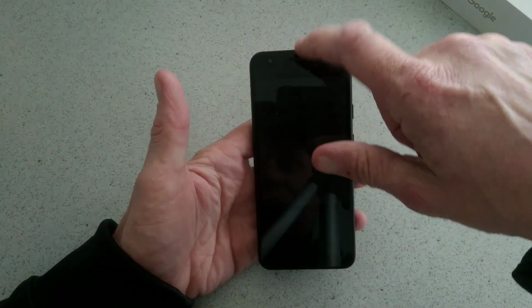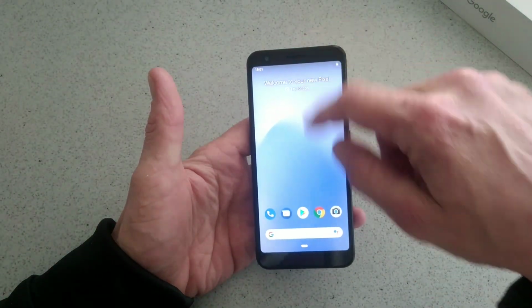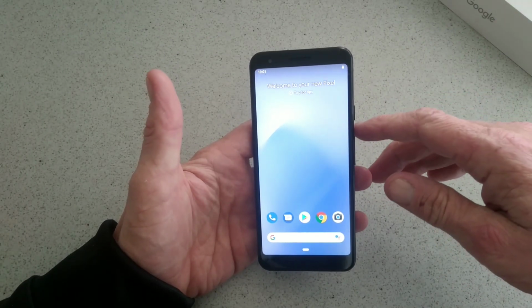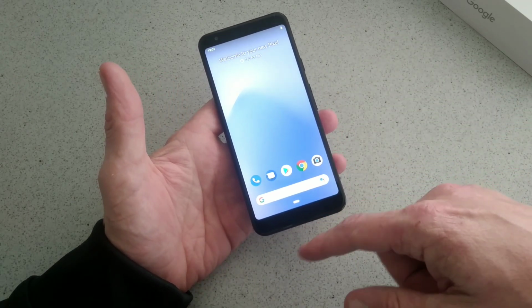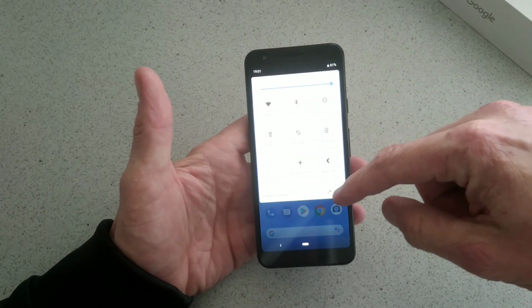So you've got your screen brightness here, and it seems to be a bit brighter than the Pixel 3 XL, which was a bit of a dimmer screen. And just before we go on, up on top we've got a speaker here. Down on the bottom we've got mono sound. We'll show you that in a minute, and we'll go through the rest of the settings here.